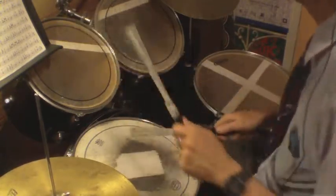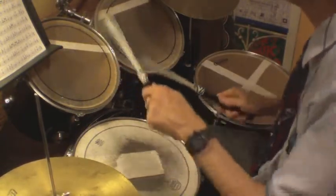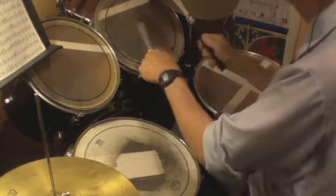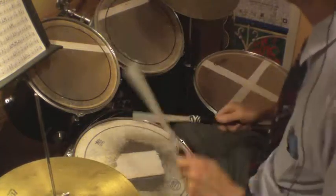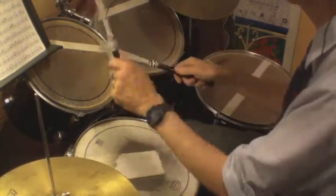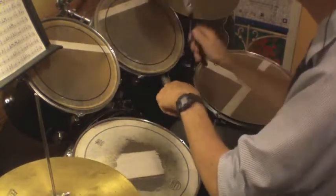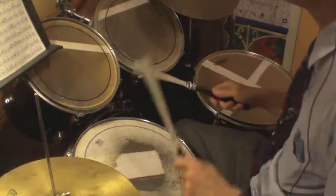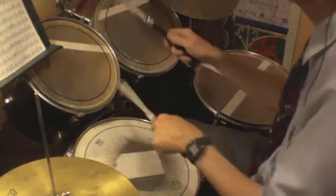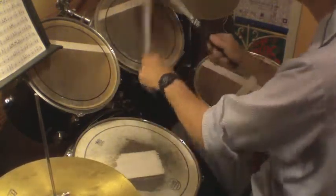Number 4, 1 and 2 and 3 and 4, and 1 and 2 and 3 and 4, and 1 and 2 and 3. Number 5, 1 and 2 and 3 and 4, and 1 and 2 and 3 and 4, and 1 and 2 and 3. Number 6, 1 and 2 and 3, 4, 1 and 2 and 3, 4, 1 and 2 and 3.